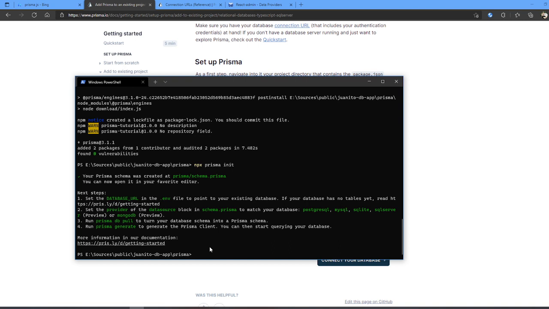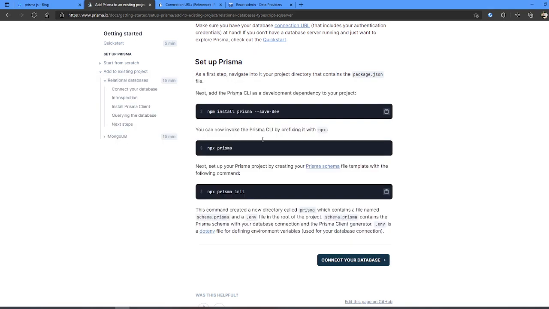Okay, and it did that. So now we're going to do our next step. The next step is this command that creates a new directory called prisma, which contains a file named schema.prisma, and an env file in the root of the project.